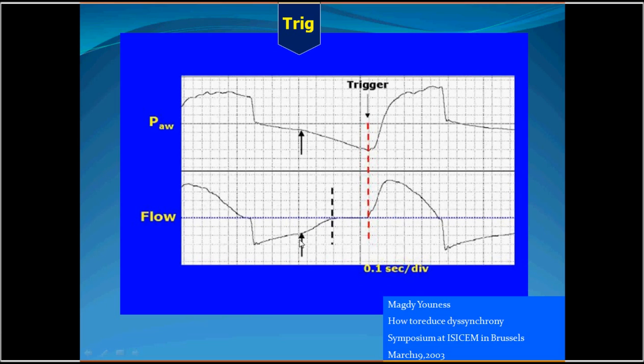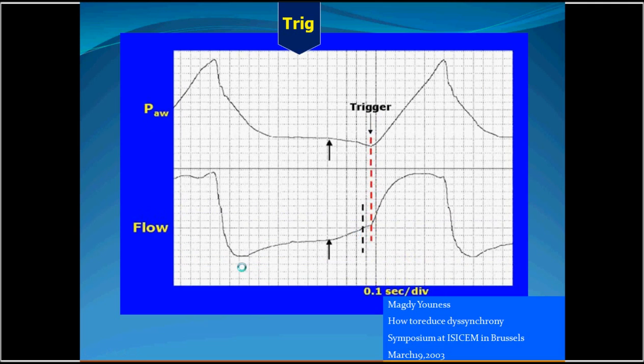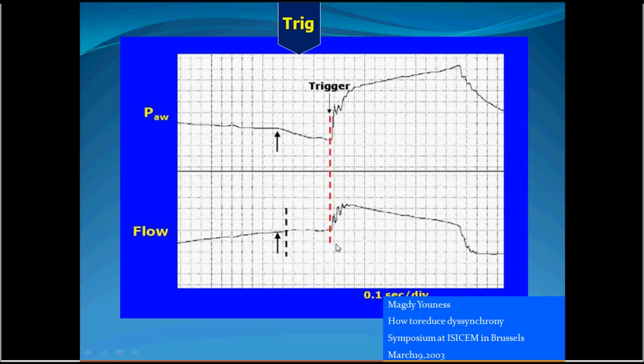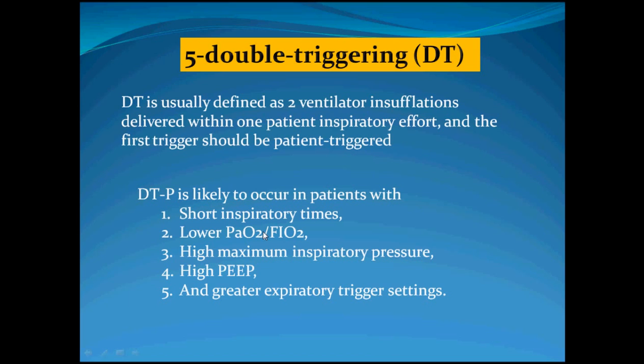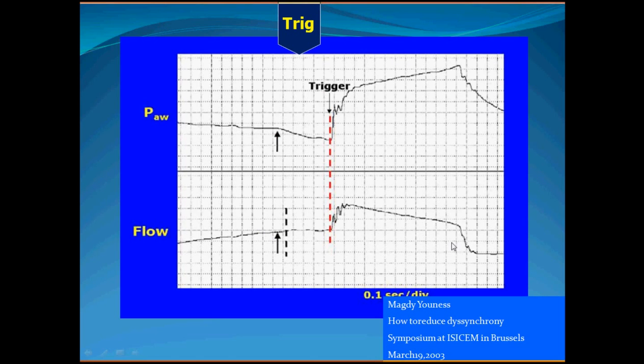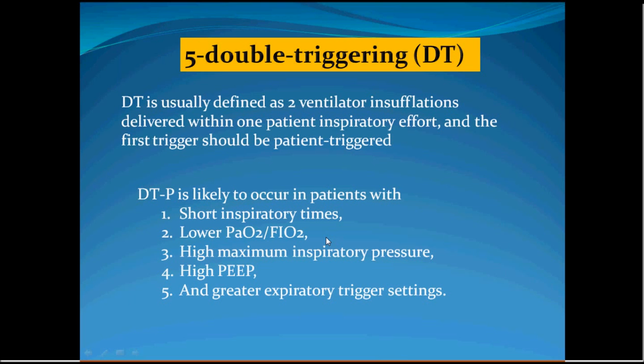At the first deflection, this is the second deflection. So this is the one which is responsible for the intrinsic beep, and this is for the value of the triggering value. This trigger value is small, but the intrinsic beep is large. When you look at this, no intrinsic beep, the trigger value is large. So this is regarding how you can detect the problem of intrinsic beep and the trigger value.